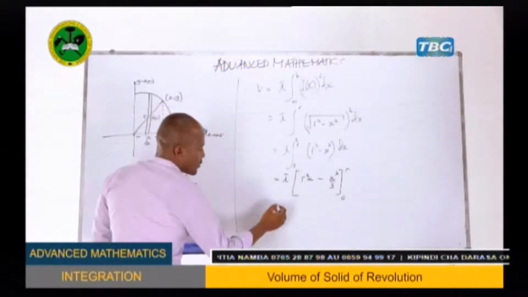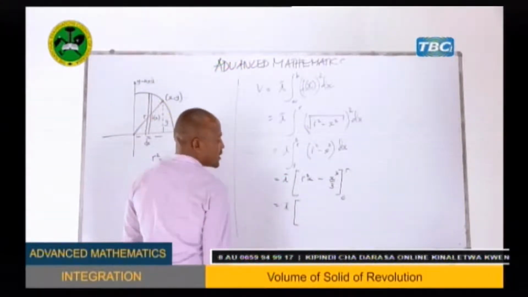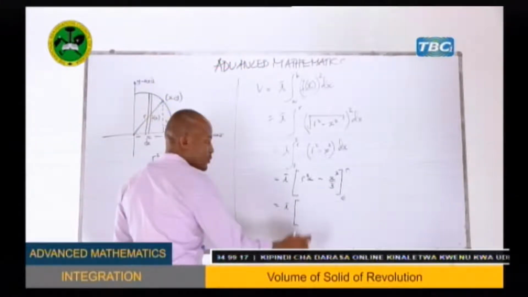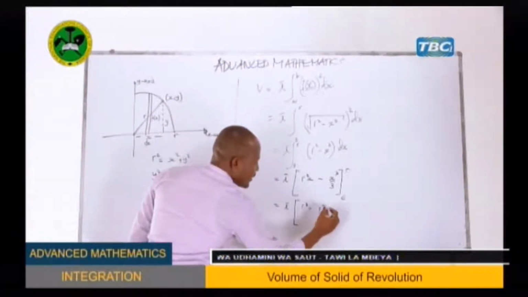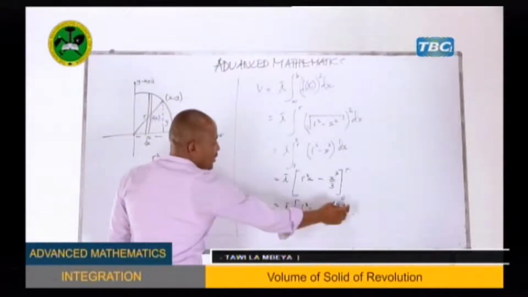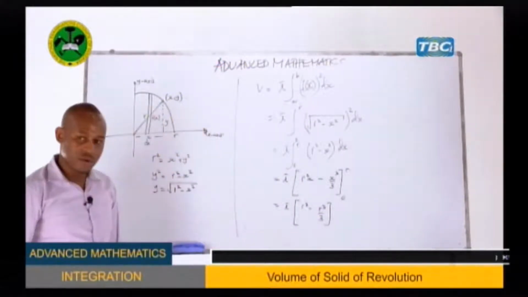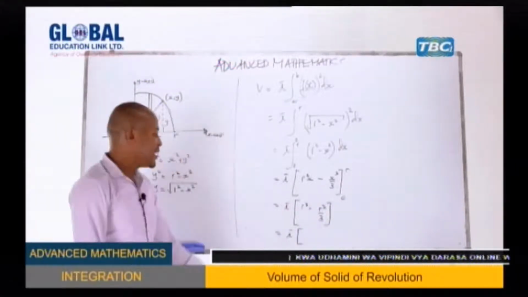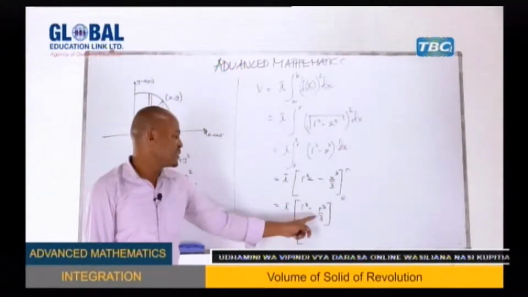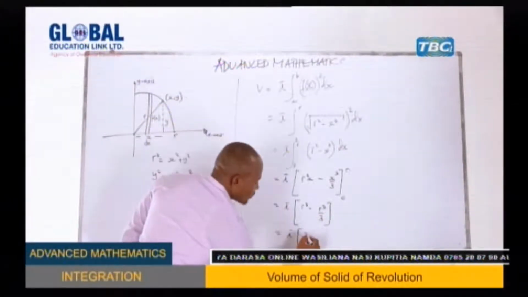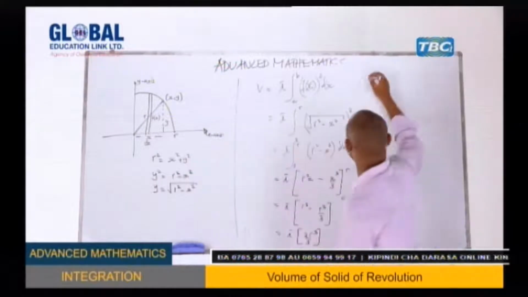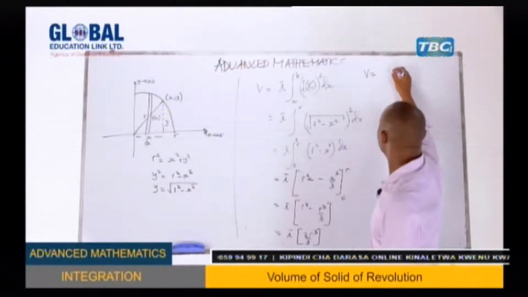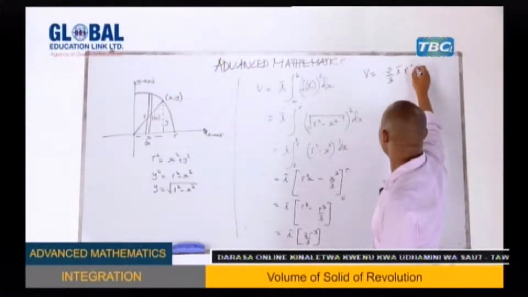And now let's plug those in. It will be pi times r cubed minus r cubed over 3. If you put in 0, then it will be 0 for the whole expression. If you subtract that, it will be 2r cubed over 3. That is to say, the volume now will be 2 over 3 pi r cubed.